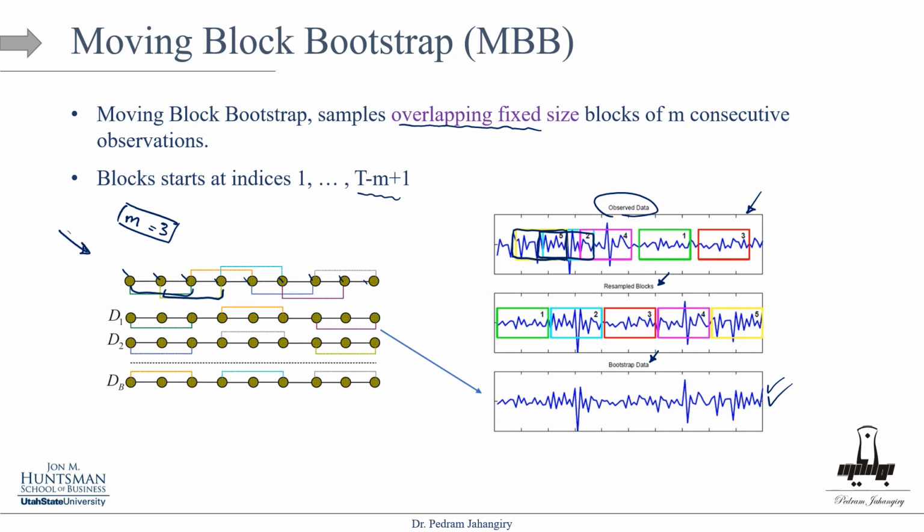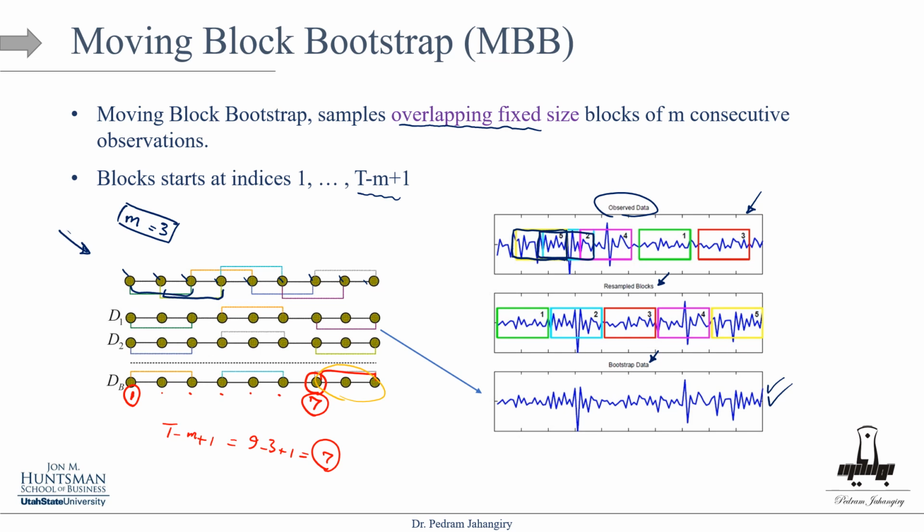So the index of the block bootstrap is going to start from index number 1. So here this is index number 1, and it goes all the way to index number capital T minus M plus 1. So T is 9, M is 3, plus 1, so this is index 7. This is the start of the last block available in the data, right? So basically index 7: 1, 2, 3, 4, 5, 6, 7. So this is going to be our last block. And as you can see, one thing that you may notice is that the very last observations are going to only be repeated once in this block, right?